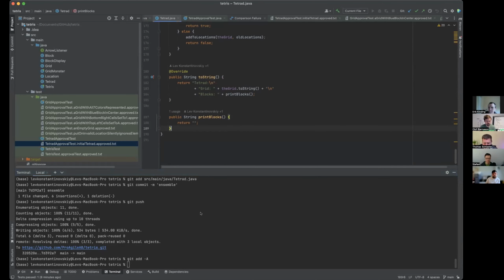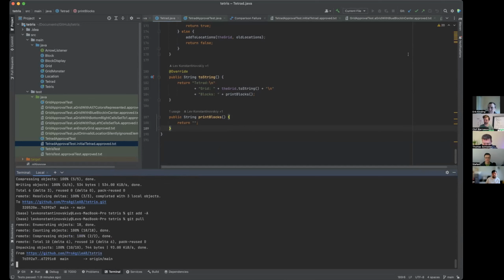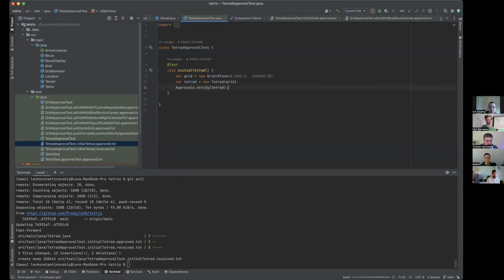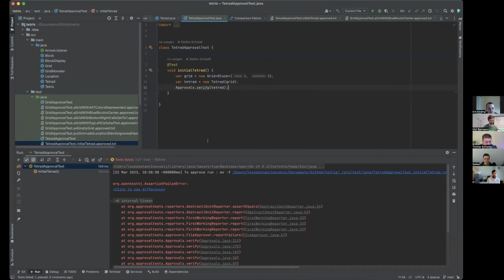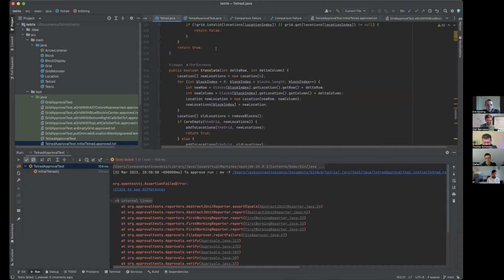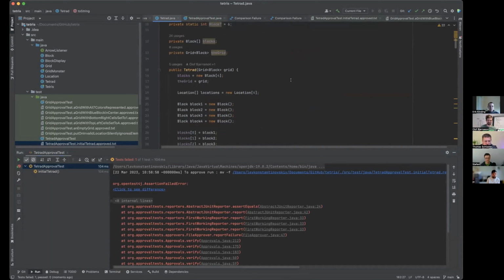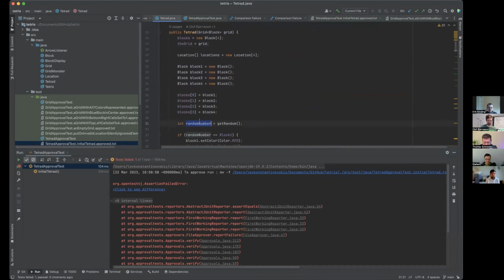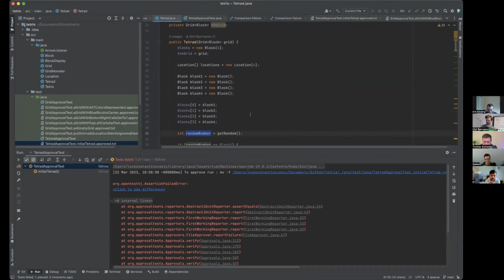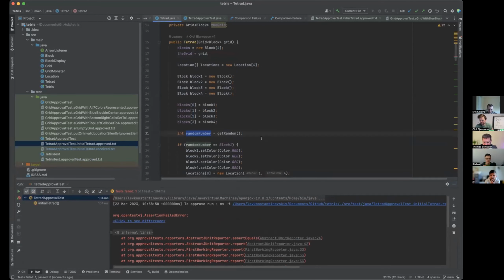So let's see if we're in green. We're probably not because of this weirdness. But let's just run it anyway. So yeah, look at the difference. The difference here is this keeps changing. So if we look at the constructor of Tetrad, you'll see why. Random. We don't want random. We never want random, and particularly not in approval tests. We want the deterministic output. So anybody got a suggestion how to handle this?